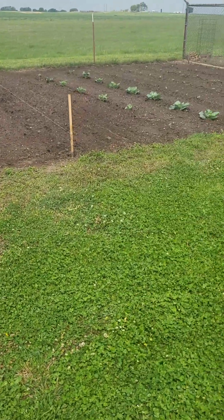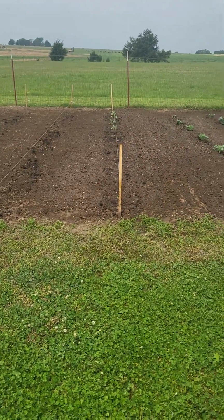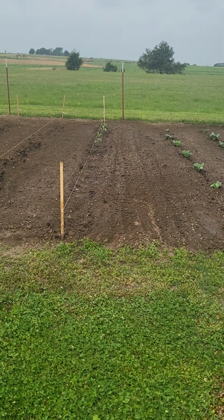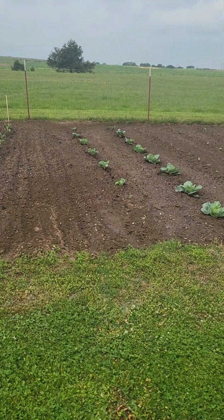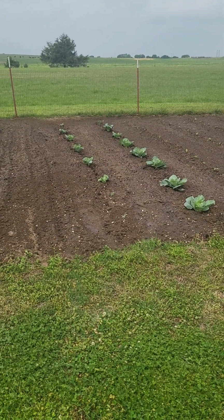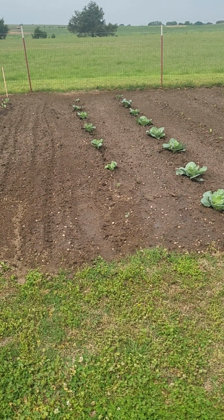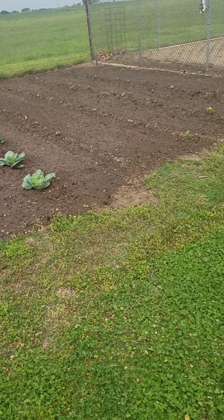So if you think you can just drop seeds in the ground, and all of a sudden become someone that can feed themselves without a grocery store, where you can grow enough to trade for what you need plus what you need to eat, you're living in a dream world. You just are, because if you're living on a paycheck, you're a zoo bear. That means the zookeeper keeps you fed and watered and a roof over your head because he brings the check. Now that's just all there is to it. That's a fact of life, and most people that live in society today are zoo bears, zoo animals, because that's how they live, if somebody provides them a living through a check.